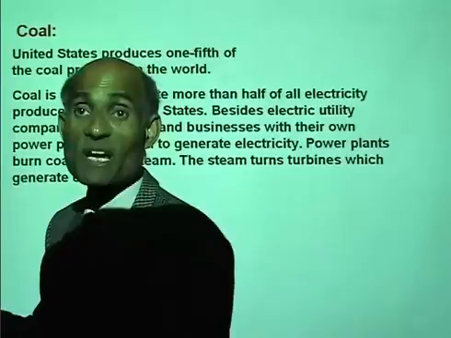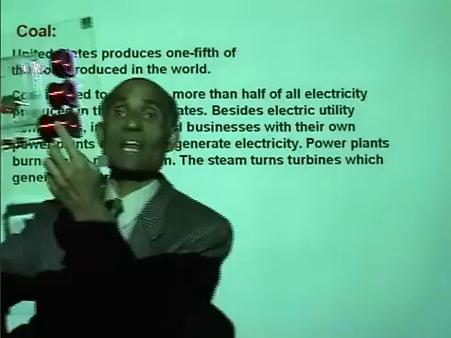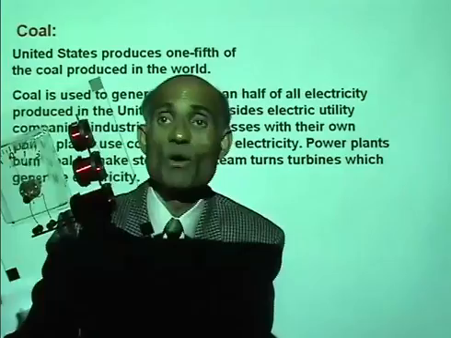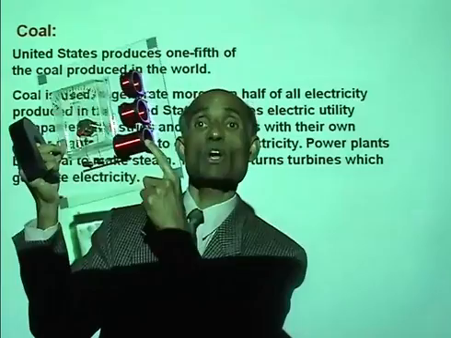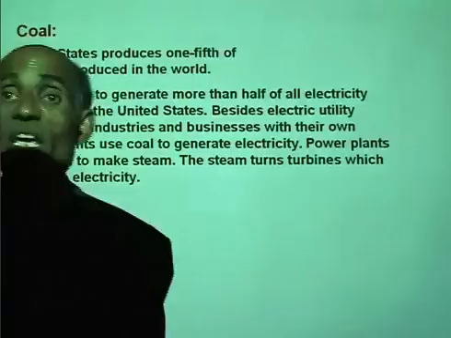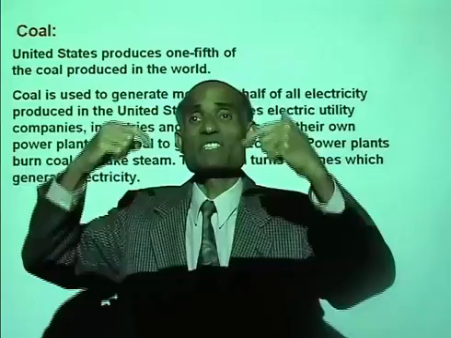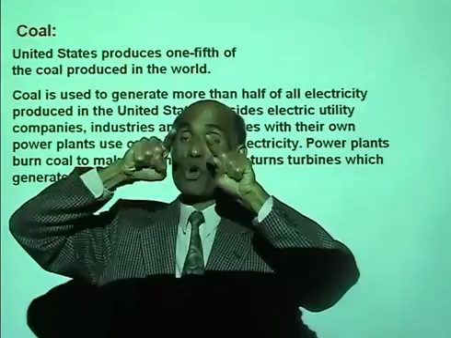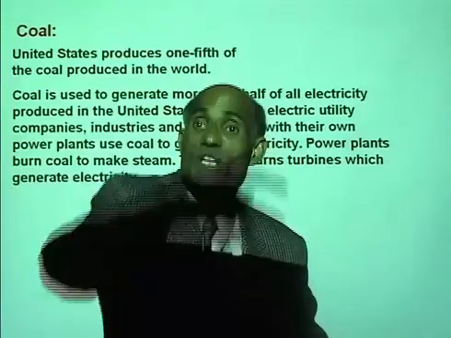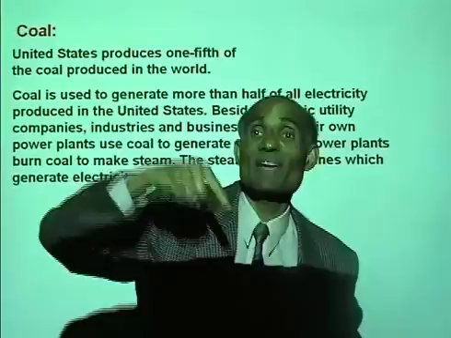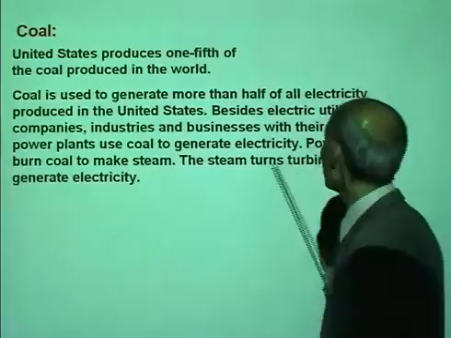So, in an electricity generating plant, great big coils like this are rotated inside a magnetic field, or great big magnets are rotated inside a coil, and that will generate electricity. And we need a lot of energy to do that. So what is happening is we use coal to boil water, and the steam that is generated is injected by very fine nozzles onto the turbine. The turbine will rotate. In order to rotate the turbine, you need energy, and the steam will supply that energy. And that is how electricity is produced. So the steam turns turbines, which generate electricity.